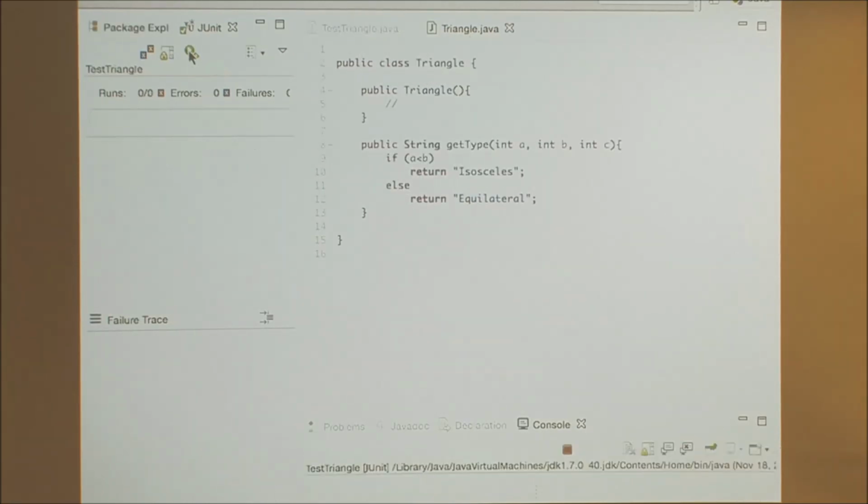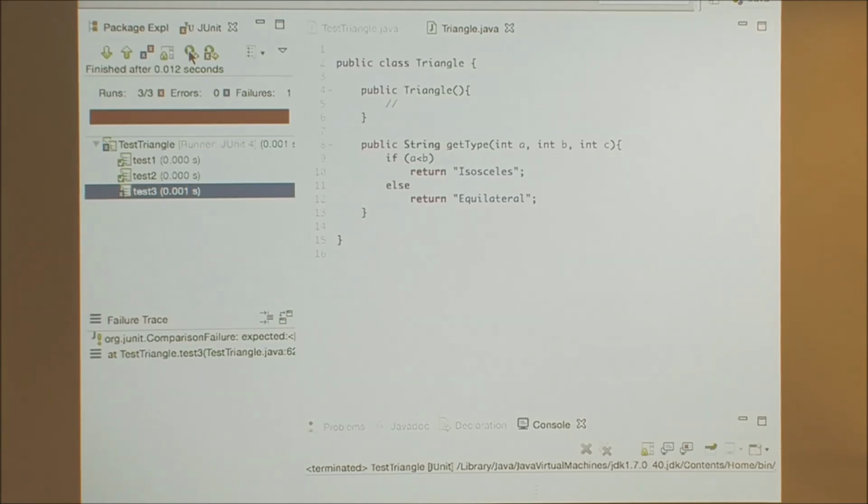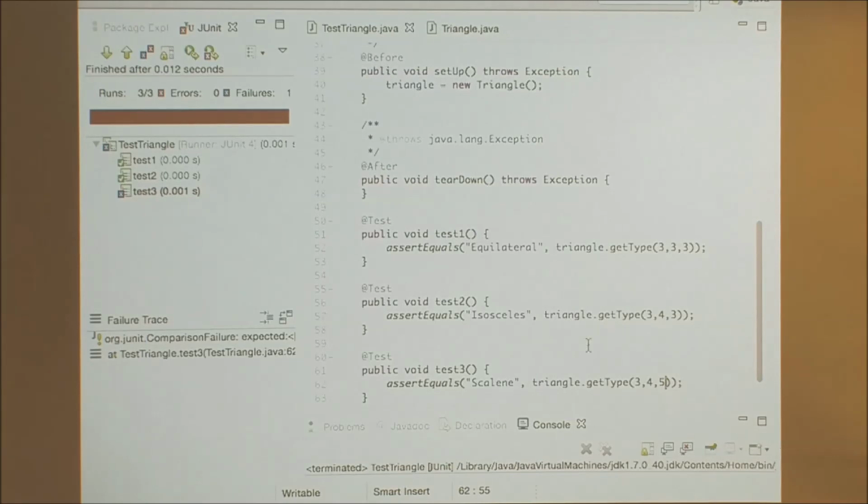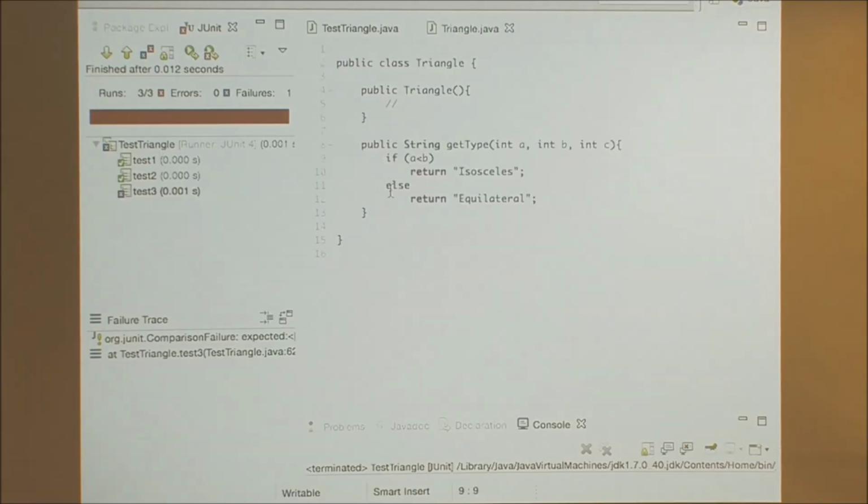First we have to run it. Yes, actually this is also important to say. You have to create a failing test and you have to run it, even though you know it will fail. This has to do with psychology, I guess, because you have to see that it's red. There is something to be fixed. That's how engineers think. There is a problem, and now I'm going to fix it. So yes, you have to run it to see that it's failing, and now you're going to fix it.